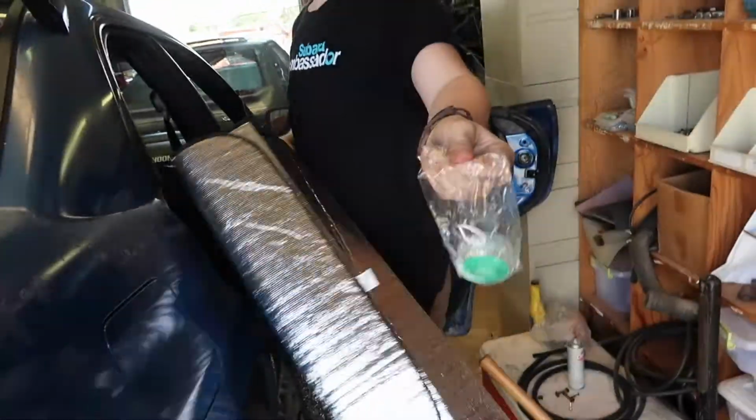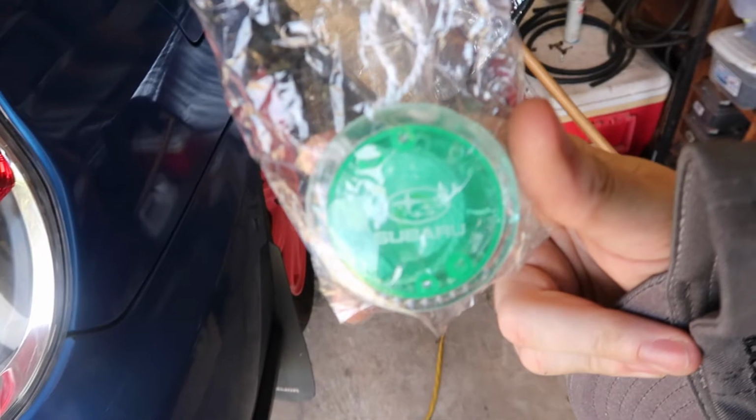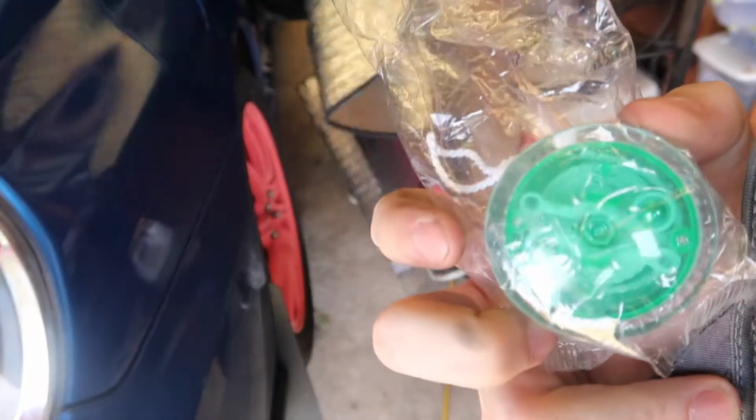Favorite color is green, right? Yes. Subaru Yo-Yo. If I have any more Subaru stuff, I'll let you know. That's so cool. I think that's it for right now.